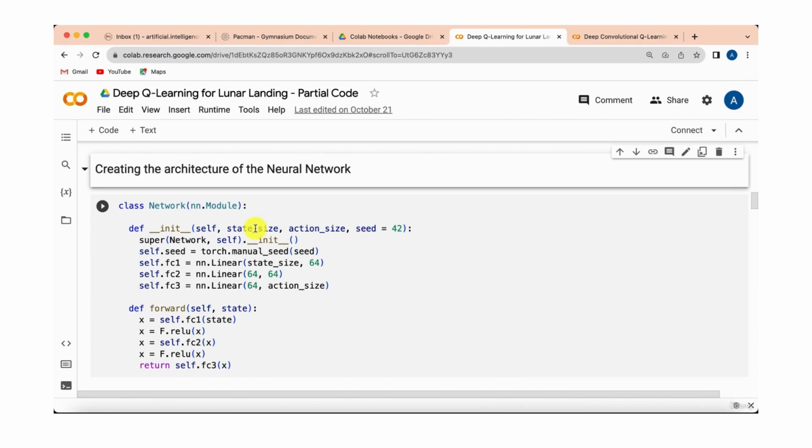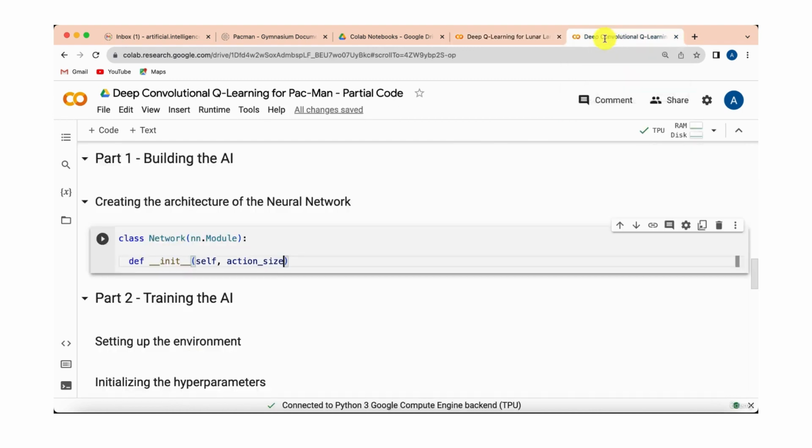It's not a simple one-dimensional vector, it's a multi-dimensional array representing the images, in 3 dimensions, with RGB. So we cannot simply enter the state size here, even though there is a state size, we will compute it afterwards. But basically, we will just need the action size for when we create an object of our network class, an instance of our network class. So action size, and then, however, just like before, we're gonna set a seed with a default value of 42, just to ensure reproducibility. Okay?